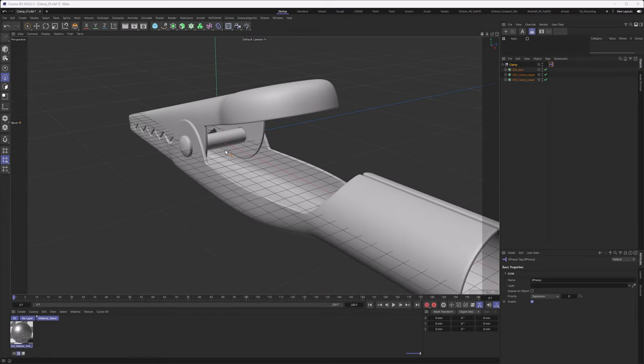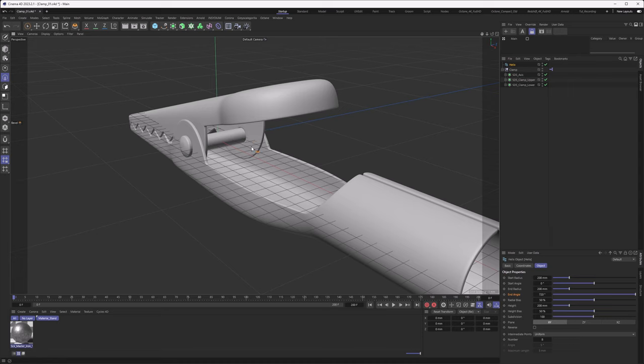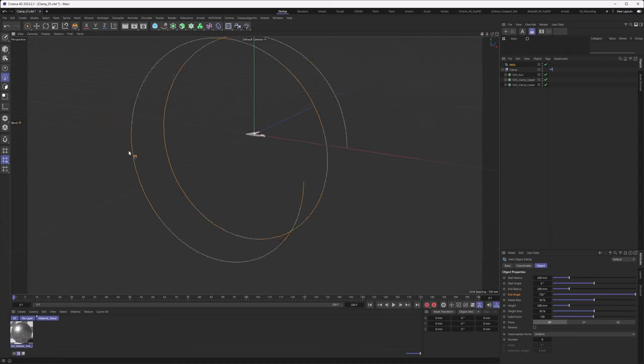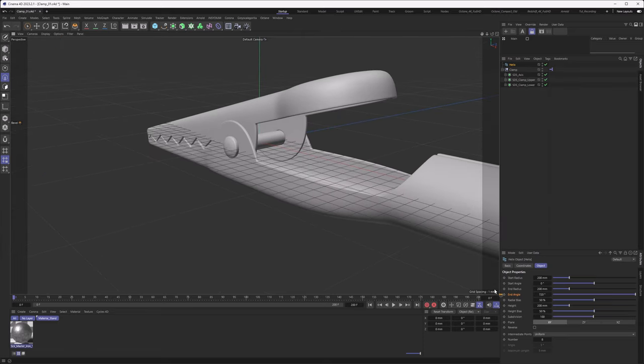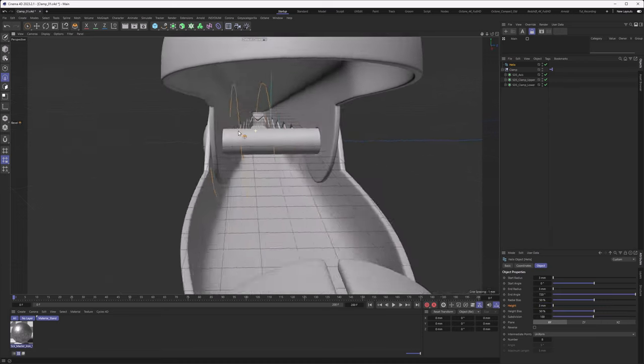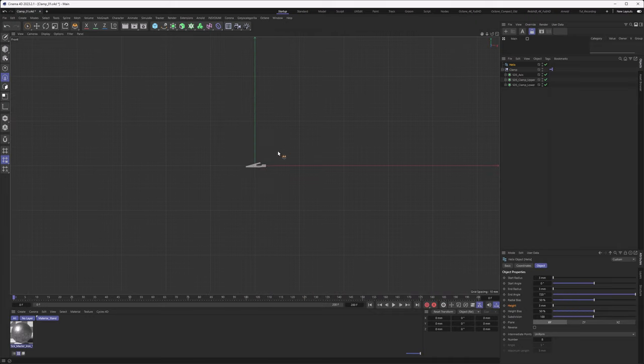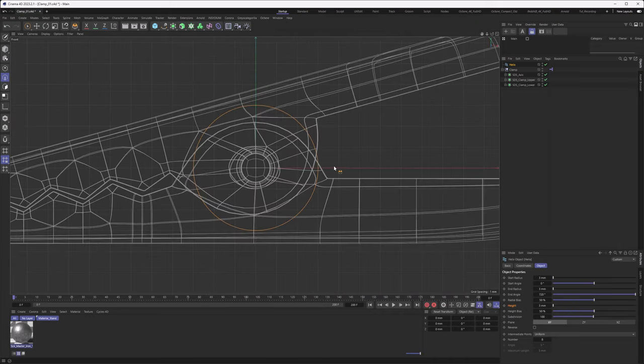For a base object for the spring, I'm going to create a helix spline. As with all of Cinema 4D's tools, it's very big from the startup. So let's get it smaller by giving it a start radius and an end radius of 3, and also a height of 3. Here we go. You notice that I centered the axis around the scene axis here. You can see from the side, the helix is already centered in the right place.